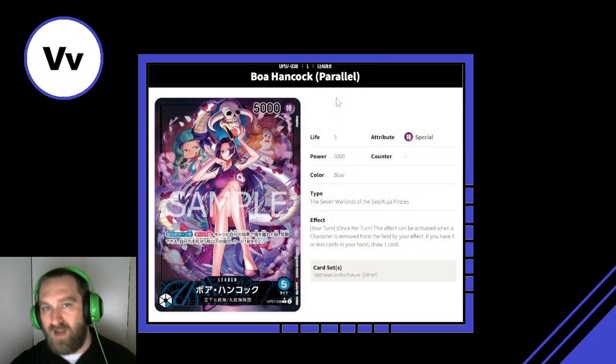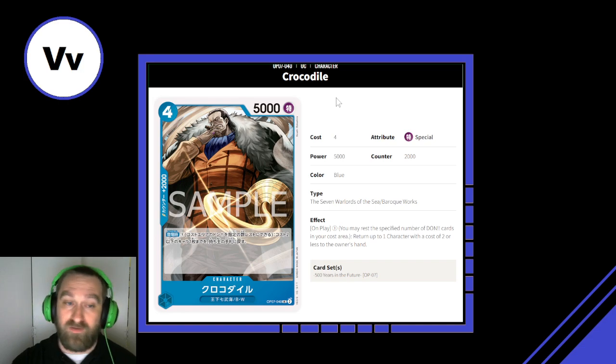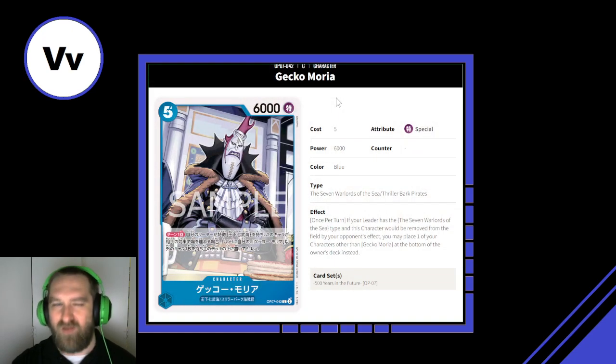Amazing alt art on a lot of these cards. But yeah, just to run through blue real quick. This leader, again, the effect by itself is miserable, but with the support that it got, very solid stuff. The alt arts were incredible. This Edward Weevil, solid. This Crocodile, the 2K counters blue got were just out of this world, out of control. The Searcher was okay. The Gekimora was kind of meh for a card that can't leave play. It's like you have to return your own stuff.